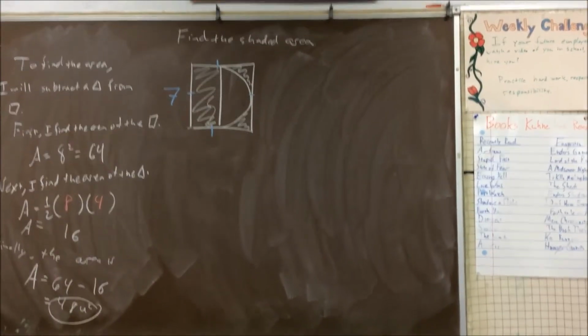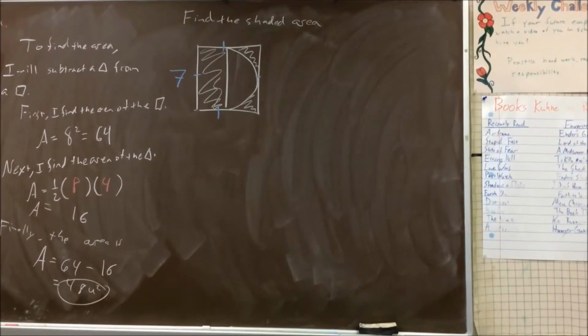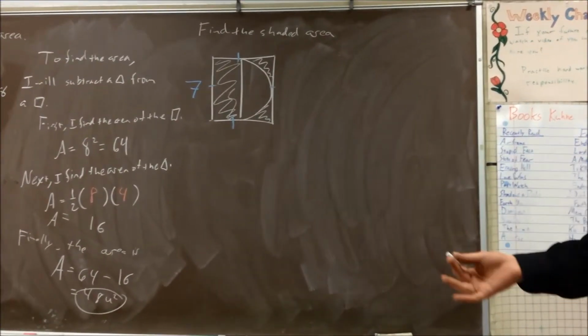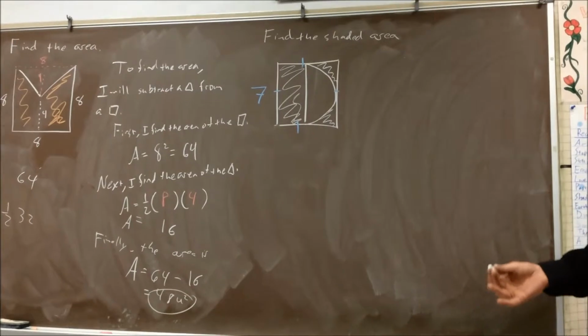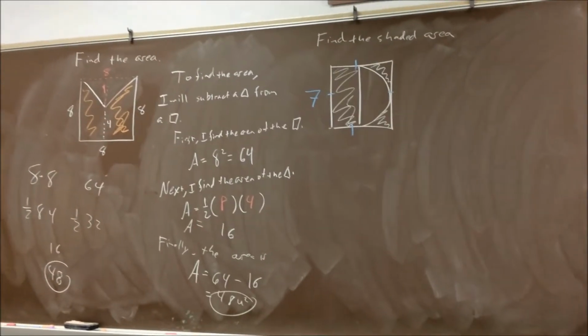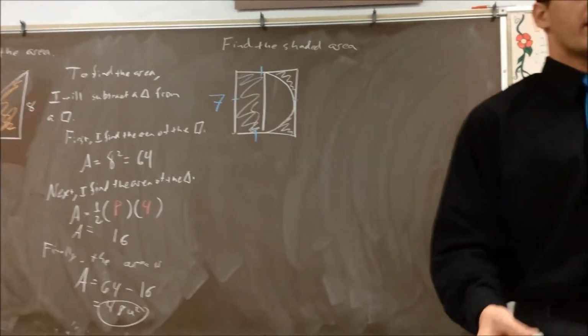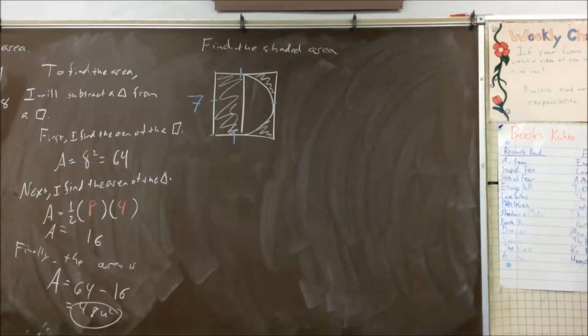Now, that's just one way to do it. There are other ways as well. The point is, don't just throw numbers up there and expect the person to know what you're doing. Guide them through it. All right, what two shapes do you see up here? What two shapes are we going to use?